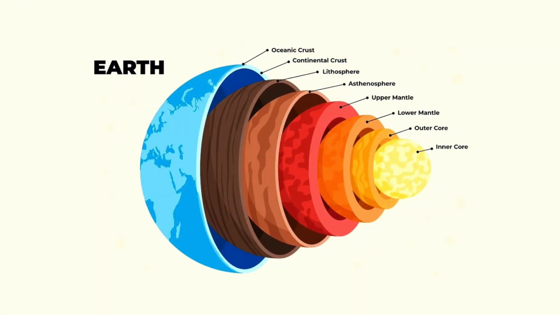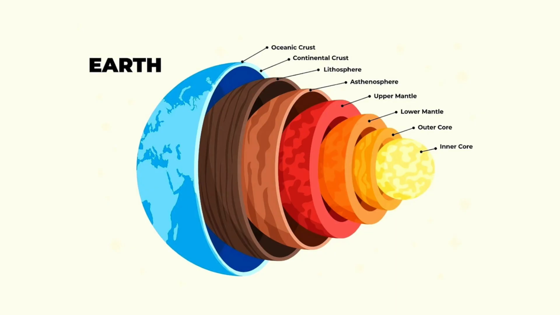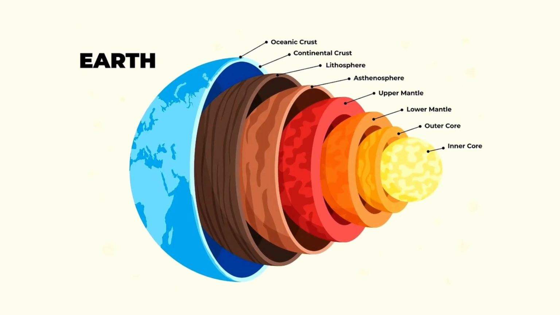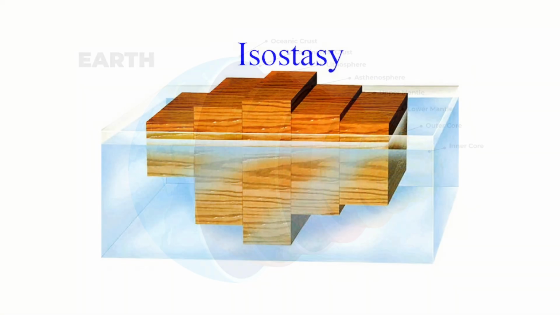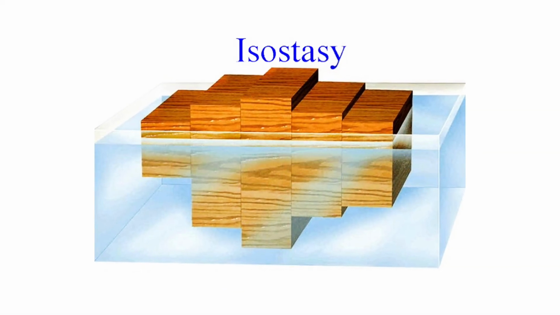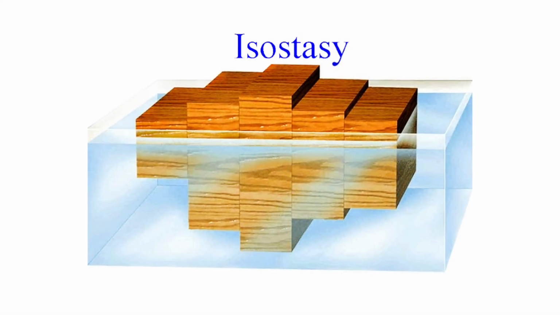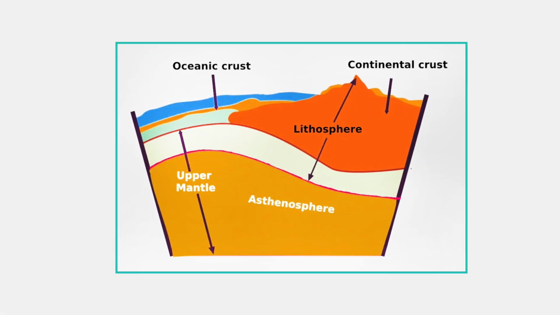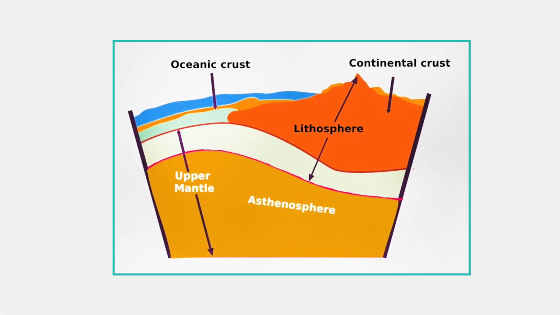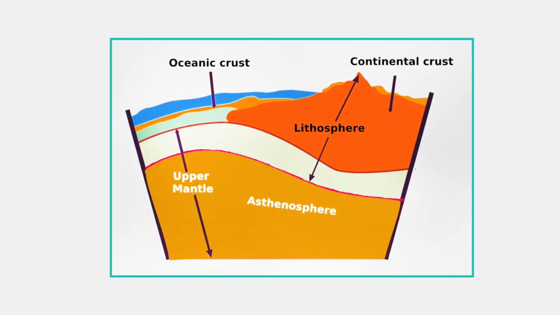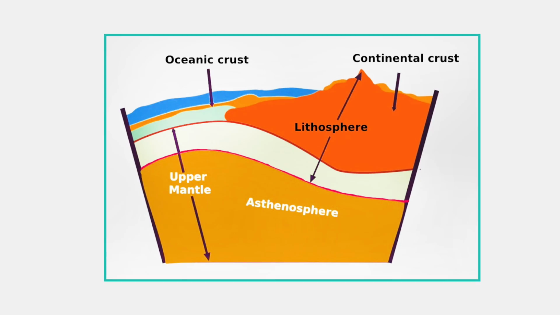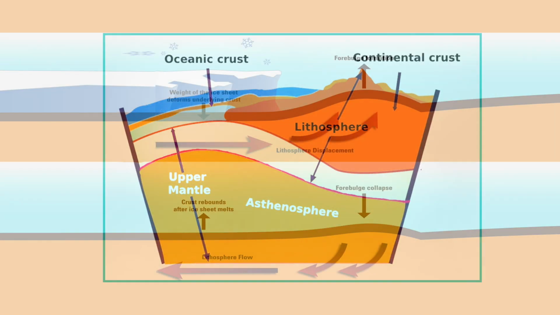As we know, Earth is made of crust, mantle and core as its main divisions. Each of them has distinct characteristics. To understand their distribution based on density, the word isostasy is used. Isostasy refers to the state of gravitational equilibrium between the Earth's lithosphere and asthenosphere, where the lithosphere floats on the more ductile asthenosphere.